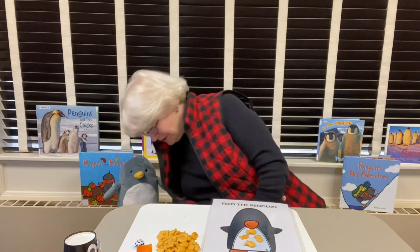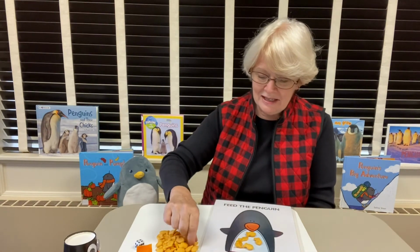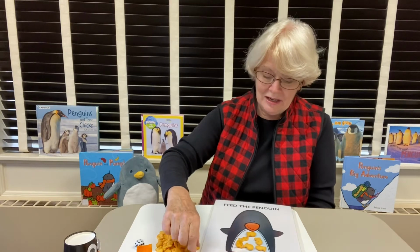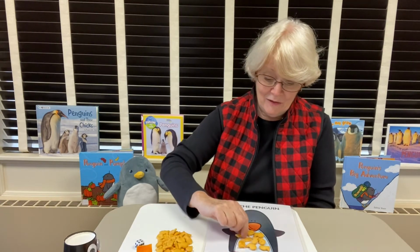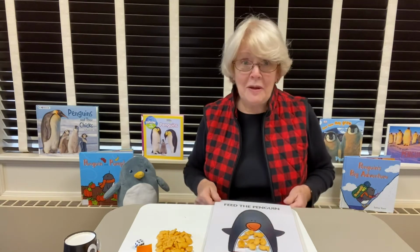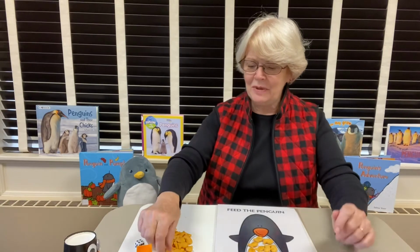It's on the floor, and it wound up being a five. So here you go, penguin. One, two, three, four, five. And I don't know about your penguin, but mine looks like he's full. So I think it's time for me to eat one.